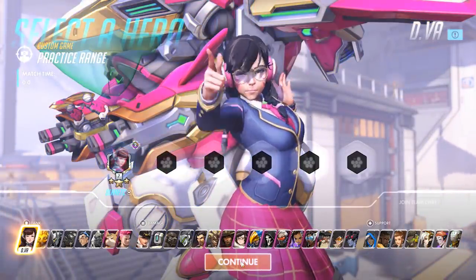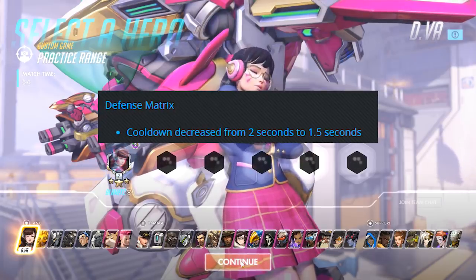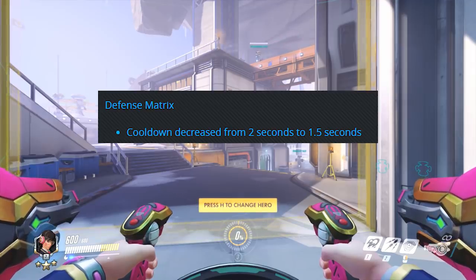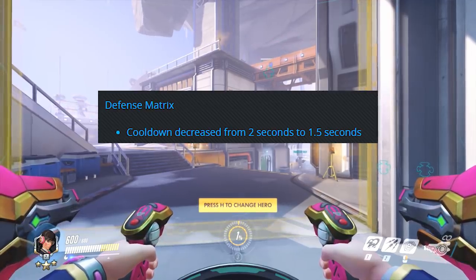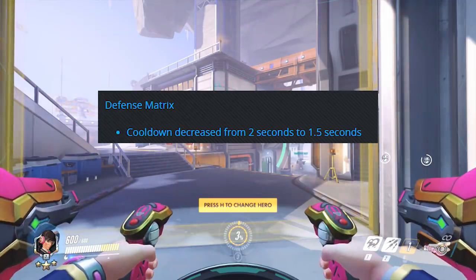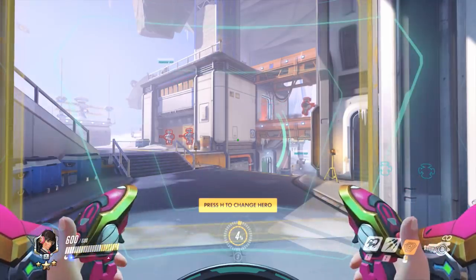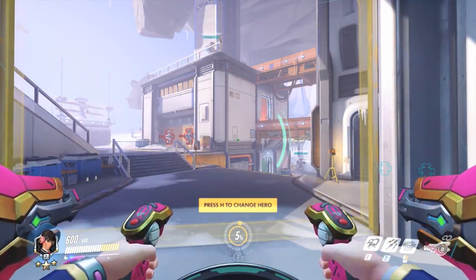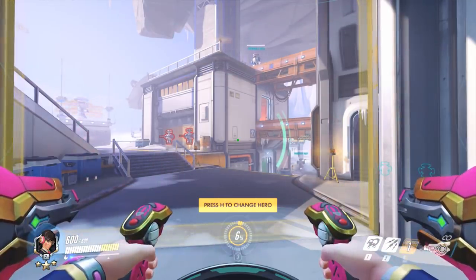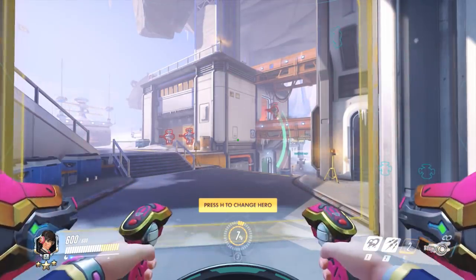Next up is D.Va. So her defense matrix got a nice little buff. The cooldown was decreased from 2 seconds to 1.5 seconds. Now, it does say 2 on the little thing on the bottom right, but that's just because it's rounding up. It's not actually 2. It's 1.5, which is why it goes from 2 down to 1 almost instantly.